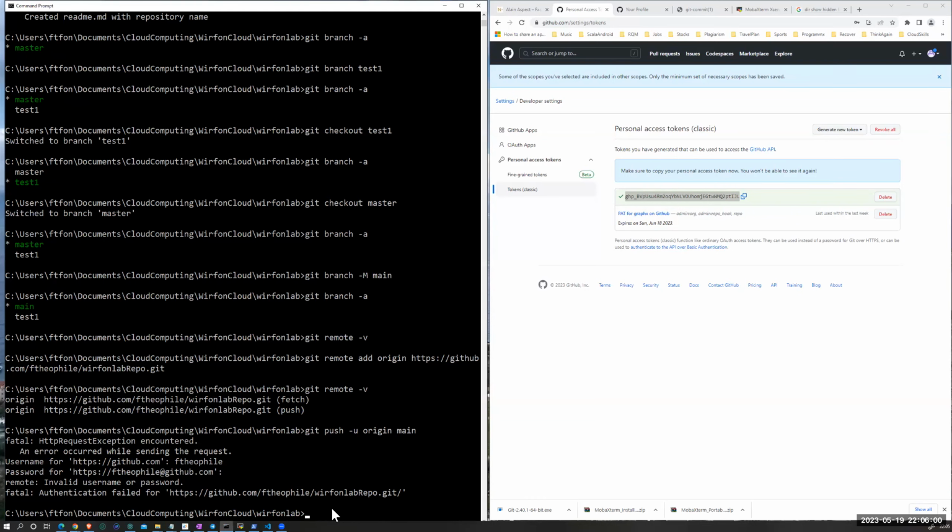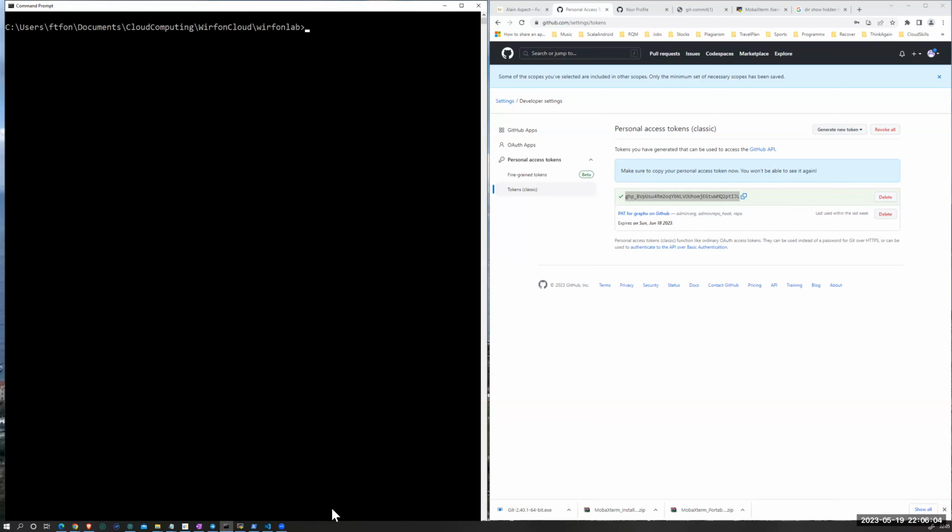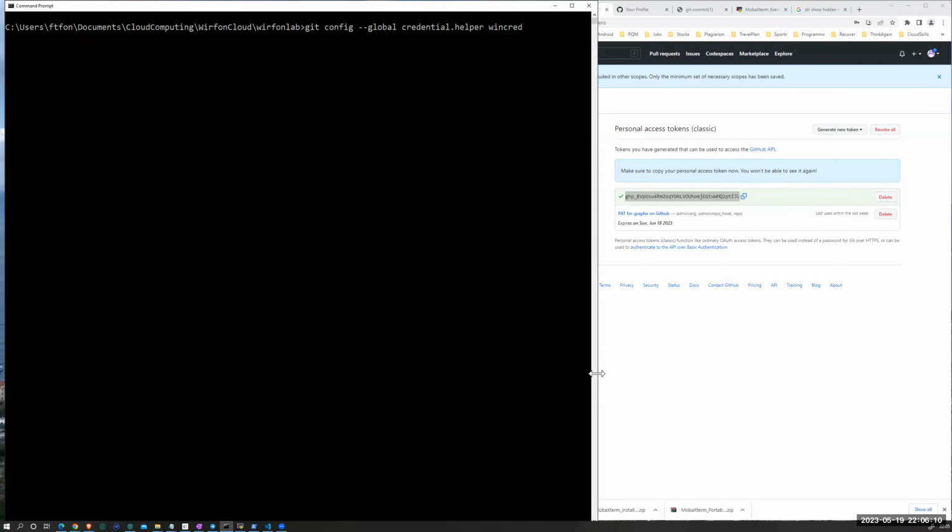That command is saying to your machine, please remember this username and password. It's the command git config --global credential.helper with cred.